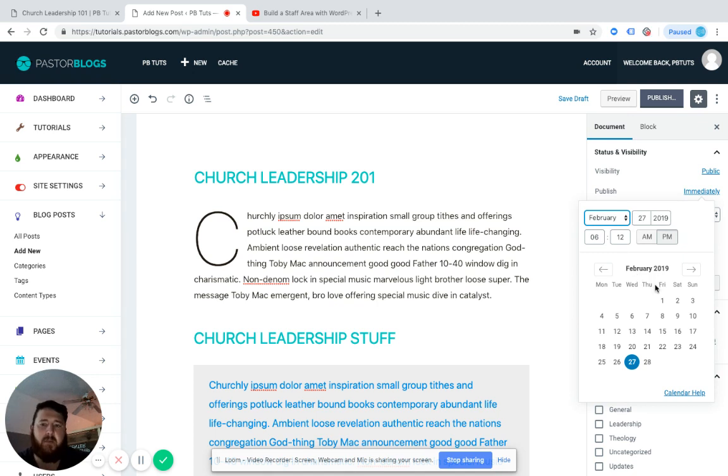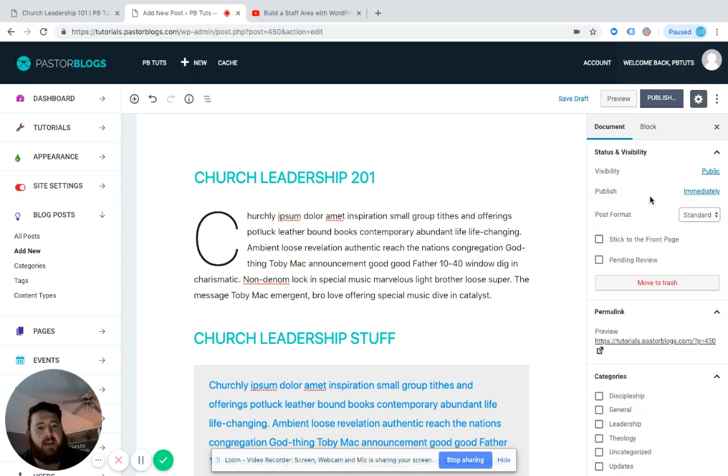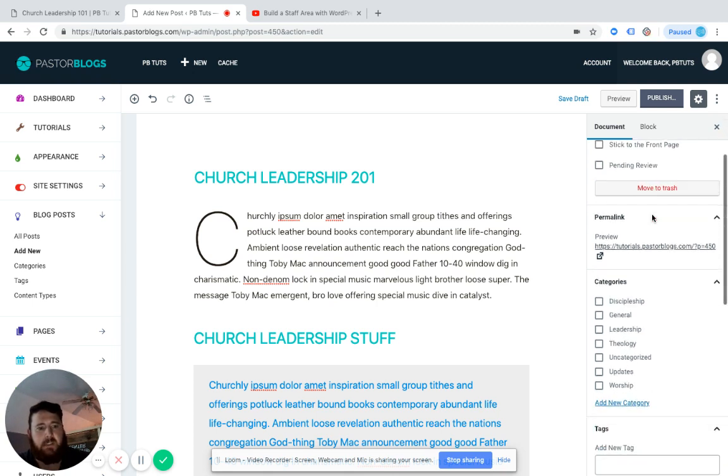So if I have a block where I can write, I'll pump out some blogs and I will just set them to go out like a week at a time. And that takes care of some of the time concerns that some of us have with finding the space for it. Post format, you shouldn't have to worry about this. This will probably be gone by the time you guys are in the beta, hopefully.